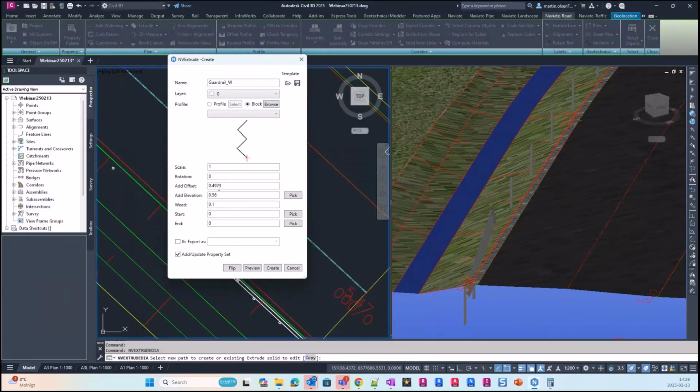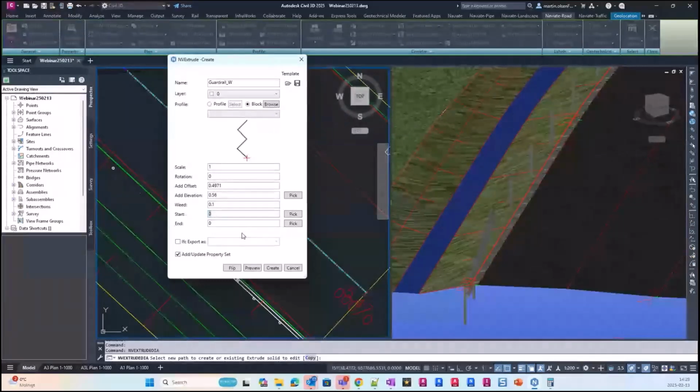So here I have my offset and add elevation and all the stuff that I want to add there. The only thing I need to do is to choose what start interval and end interval I want to use. If I don't put anything here, it will just extrude along the whole line. And I can also add this IFC export as.